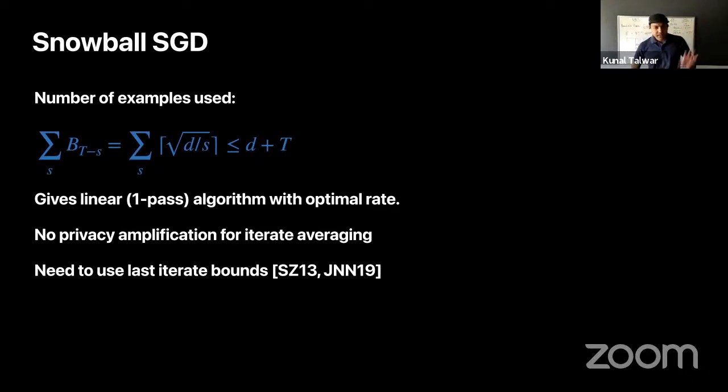Well, almost. I've lied a little bit. The online convex optimization results hold for the average iterate rather than the last iterate, so this is not quite true. I cannot quite apply privacy amplification if I did the averaging. But luckily for us, there's been some progress on proving similar bounds for the last iterate of SGD, and we need to use those. So it's a little bit more complicated than I suggested, but essentially the same idea does work and gives us the right answer.